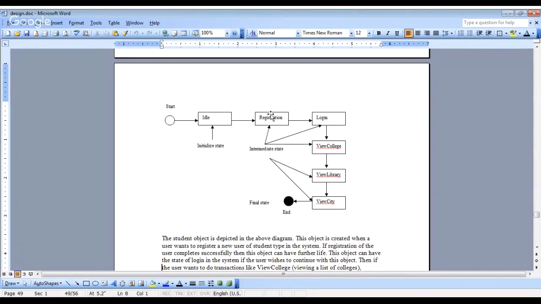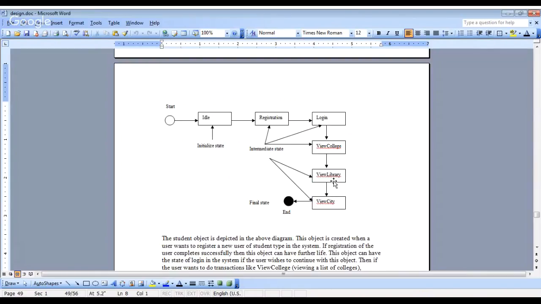if registration is required for a new user, then the registration stage will be there, and then any student object goes through this login functionality state change, and once a student object logs in successfully, then they can do things like view colleges, view libraries, view cities.